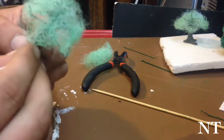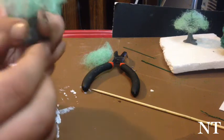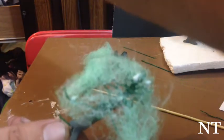If you move your scenery around though, you wind up with gaps between the roots and everything else. And you have to remake some trees from time to time because clay will crack and everything else.